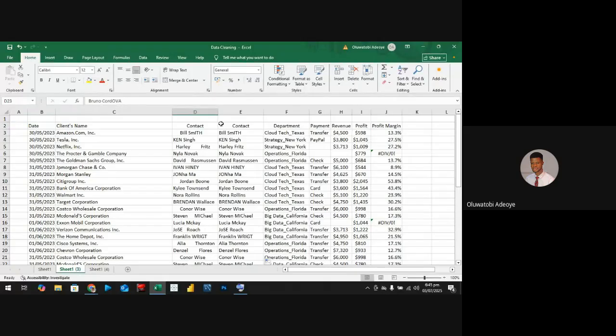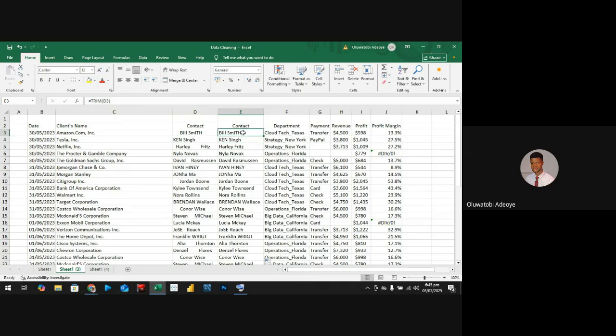But now we have another problem. And what's the problem? It is not proper. Look at this Bill now. You have Smith, capital letters SMITH. You have this one Ken, capital letters KEN, while the rest is capital letter and small letters. This is not proper, so we have to make it proper. So what do we do?